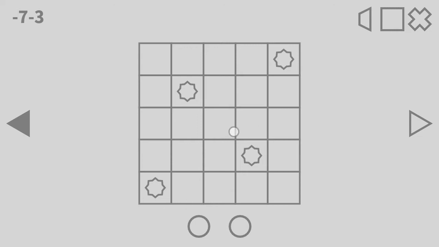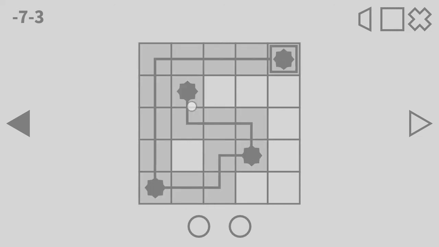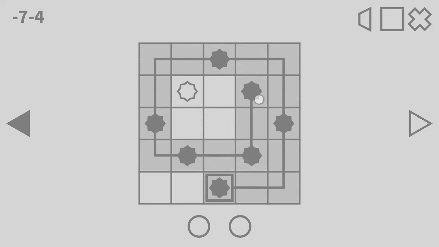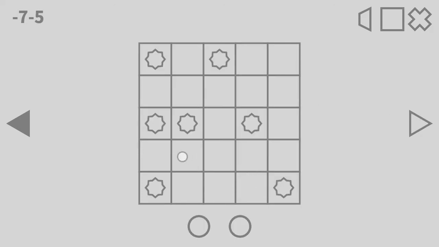So those two both come last. So it's you. Yep. That's cool. That's sneaky. You. Yep. You. And you.